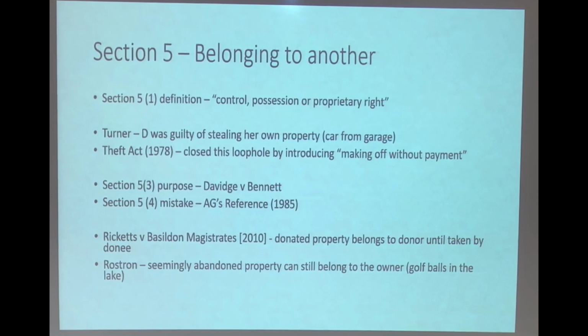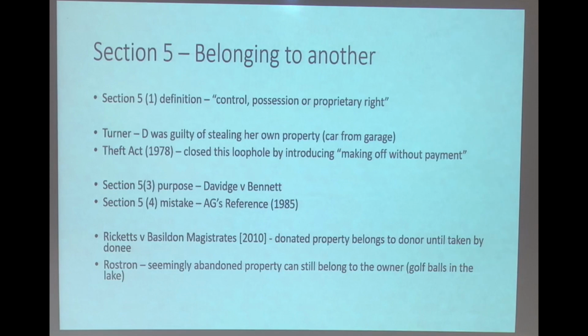Section 5.4, commonly it's around where you get extra change. So you might give change for £10, but they think you've given change for 20, so they'll give you change for 20. And if obviously the defendant realises, they are perhaps being dishonest under the Ghosh test, etc., and although they're in control and possession of the money at that point, it still belongs to the person that made that mistake because of section 5.4 in AG's reference.